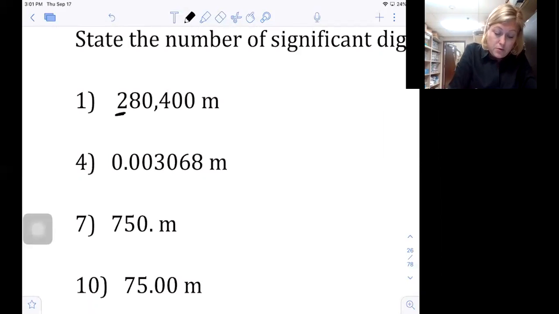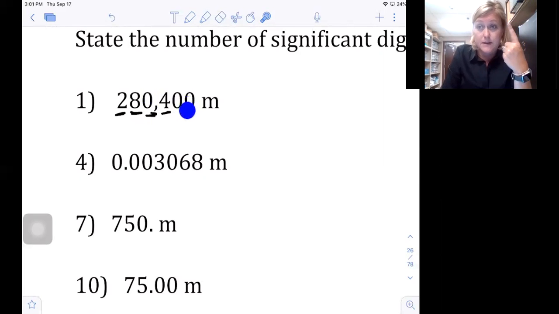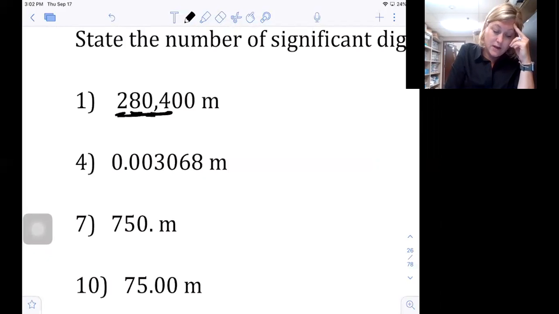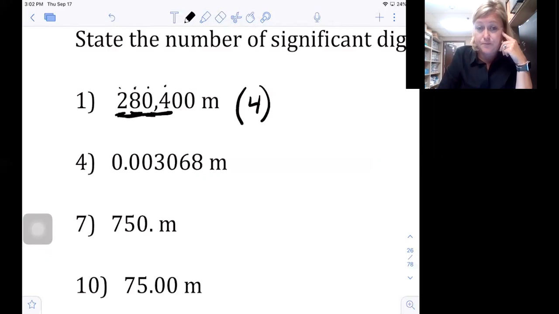Easy. We know that the 2 and the 8 are significant, and we also know that the 4 is significant. Okay, straightforward. Now, what do we know about that 0 right there? If you're screaming at the screen right now saying sandwich, good job. That is sandwiched. Now, what about these guys? Again, our question is, is there a decimal place in the number? If the answer is no, those aren't significant. So I would underline the significant digits, and then I would say that there are 1, 2, 3, 4 significant digits. That's how your work should look. Let's try another one.